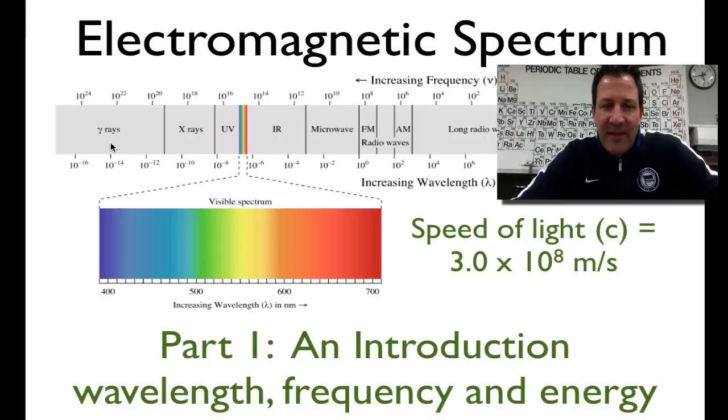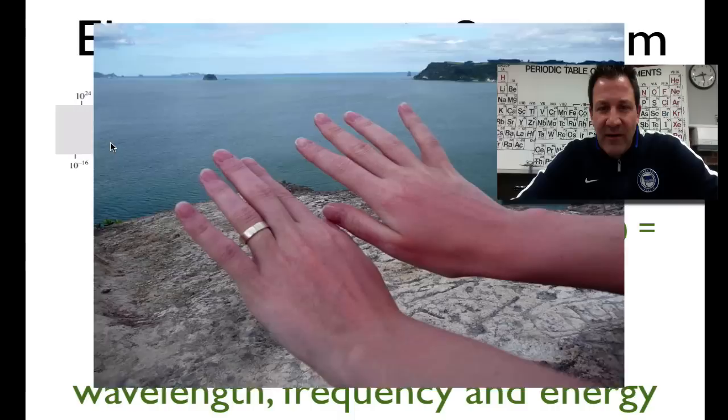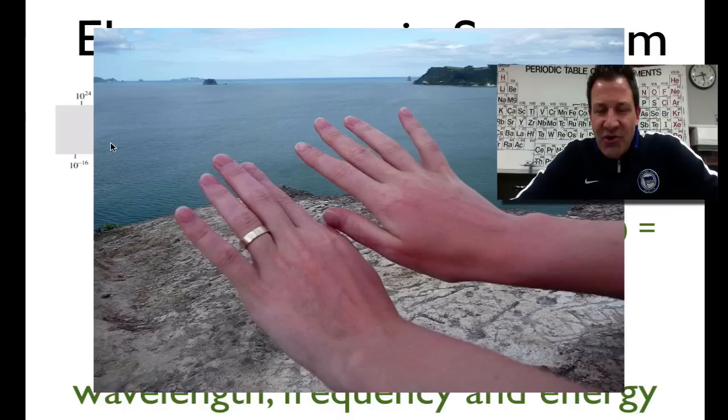Ultraviolet, that's the part of the electromagnetic spectrum that you put sunscreen on to protect yourself from ultraviolet radiation. And here you can see, here's somebody's hands. They didn't put their sunscreen on. They got a sunburn. Their skin was burned from the energy from ultraviolet radiation.